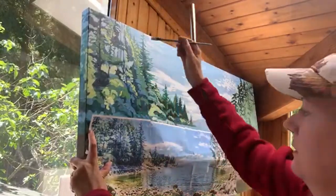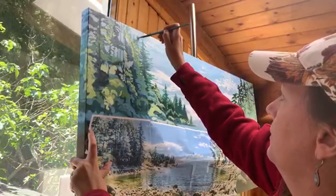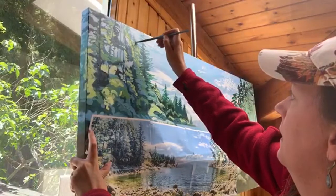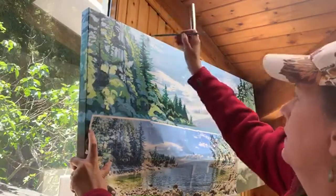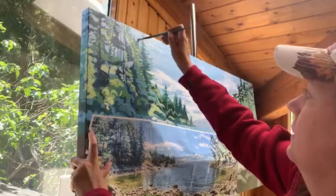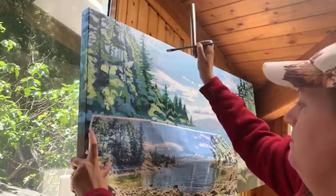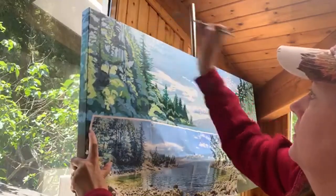I think that's pretty good for the sky. I'm just going to lighten the sky behind these trees a little bit. Blend it in and make it all look like it was done at the same time. Should do it.